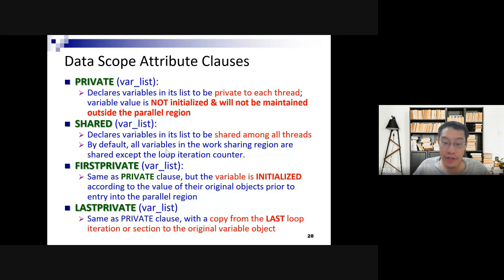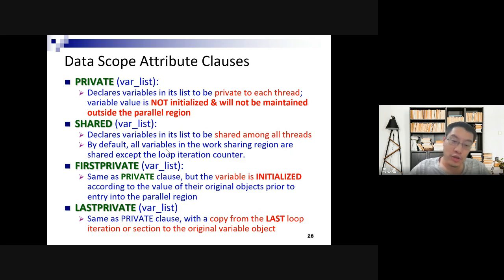All right. And what's firstprivate? Firstprivate and lastprivate are both used with a private variable. But besides declaring a private variable, firstprivate also tries to initialize the variable. The value initialized actually depends on whether the variable has been used before you enter the parallel region.